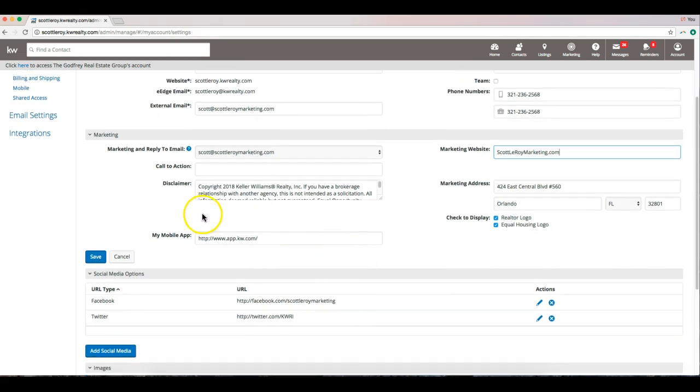Down here below in the marketing section, we have my mobile app. So on those campaigns and on email pieces, there is a little section that says, click here to download my app. And we want to make sure that your mobile app URL is in this box. So I'll walk you through really quick where we can actually find that information. We actually update this for you if we've done a setup for you, but I'll show you where that is.